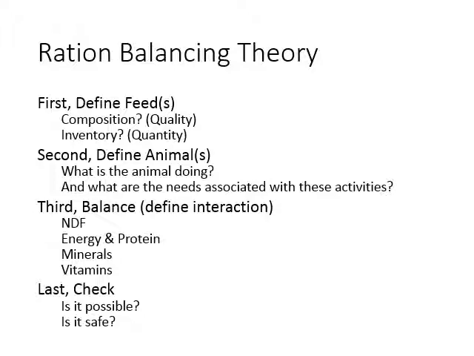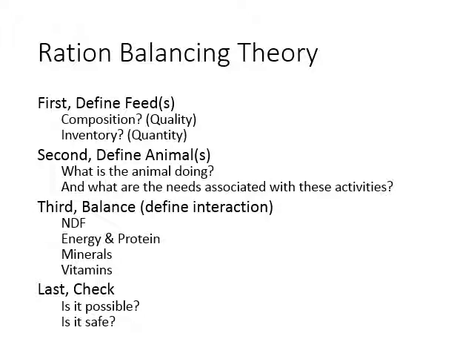The last step, and again, we'll present these again as we move forward. We need to take a look at the ration. Just because it works mathematically doesn't mean it's the right ration. Now, ration balancing's come a long way. There's some checks and balances in there that never used to be there, but we've got to think: is this ration possible? Does it match my inventories? Can I do what this ration calls for over an extended period of time? Are the ingredients in the right amounts?